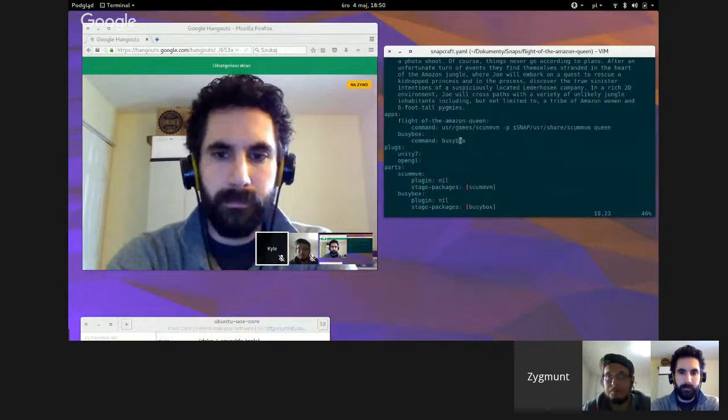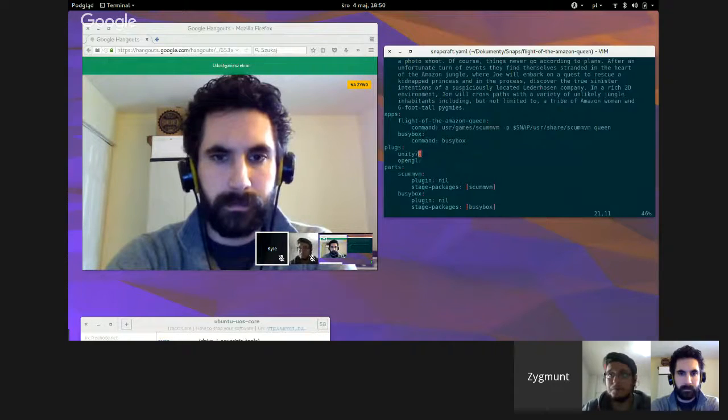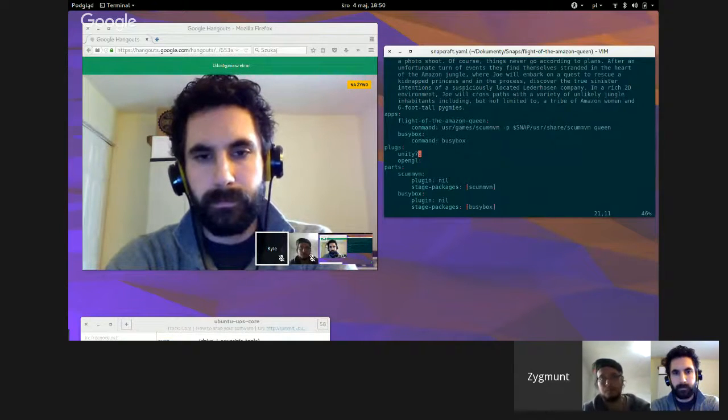And one more thing I want to show is the plugs. So right now I'm using Unity 7 and OpenGL. And OpenGL is there because ScummVM can actually use OpenGL as acceleration, so I just kept this in. But perhaps we're going to add sound support to Unity 7, or perhaps there's going to be a dedicated PulseAudio plug that is going to allow your app to run in confinement but still have access to sound. I think sound is the last big thing that is under development. It still has some open issues that we're working on.